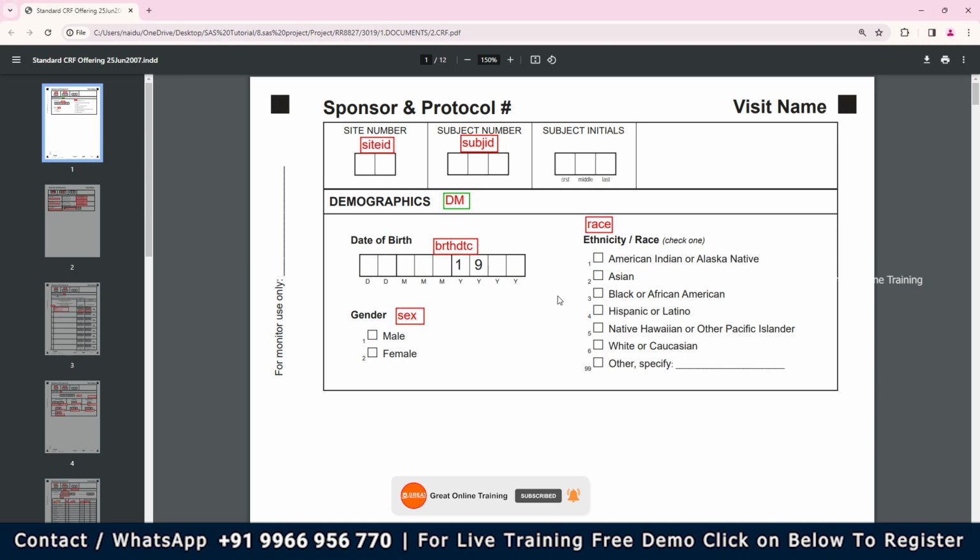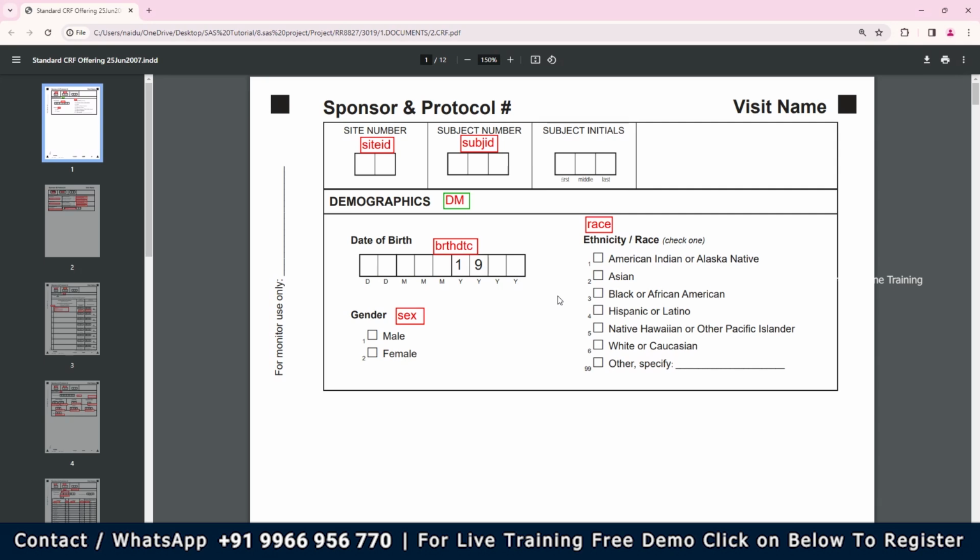Here, gender-wise, when we are entering the data, we enter male or female with tick marks. But when the person is entering the data in a database, they enter the data as 1 and 2. Coming to ethnicity or race, they enter data like 1, 2, 3, 4, 5, 6 and 99. So gender-wise, 1 codes for male and 2 codes for female. Ethnicity-wise, 1 codes for American, 2 for Asian, 3 for black, and 4 for Hispanic or Latino and native Hawaiians. White is 99, which means other. If there is any other category not mentioned here, that will get it.